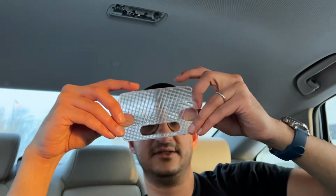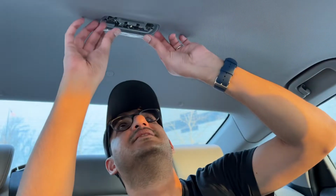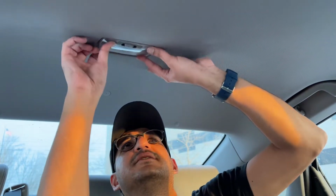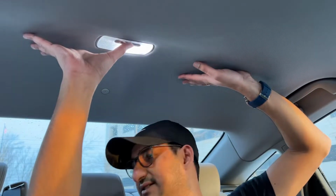You've got these two little plastic bits over here. You can just slot these right in, apply a little bit of pressure, and that's it. You can just see that makes such a big difference when compared to the halogen. So anyways, guys, like I said, super easy.